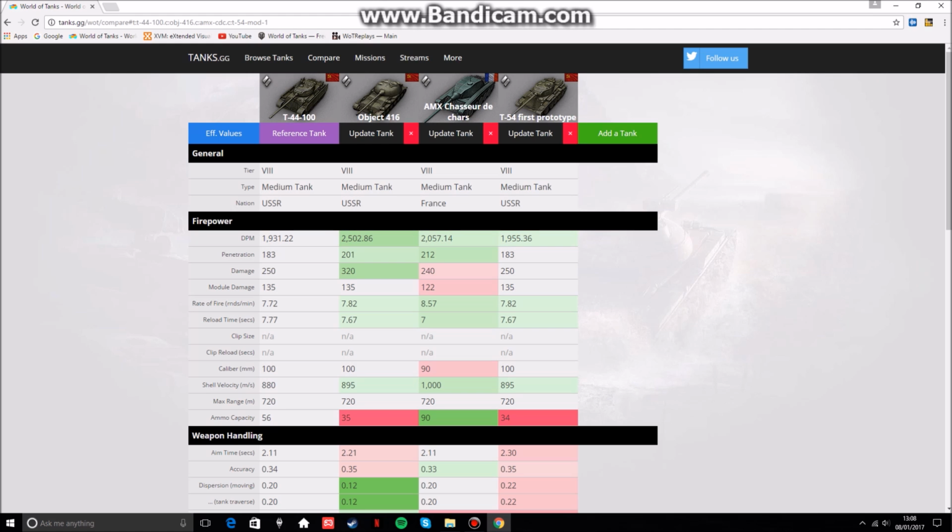Welcome back to World of Tanks with Yingling237, and today we're going to be looking at the Mission Marathon Reward Tank, the T44-100. We're going to see how it stacks up against the Object 416, the AMX CDC and the T54 First Prototype, all main competitors of it. So stay tuned, we've got some awesome gameplay coming up, but first let's run down the statistics and see how it compares.